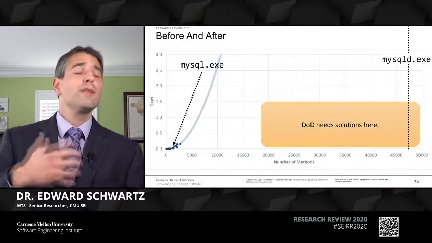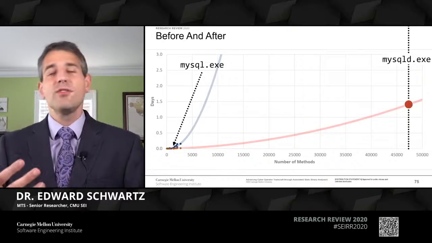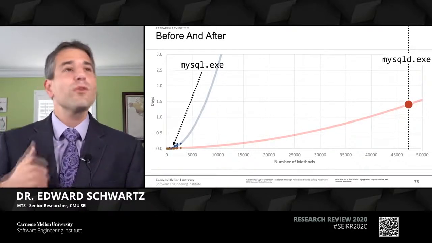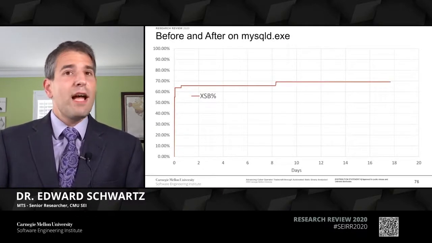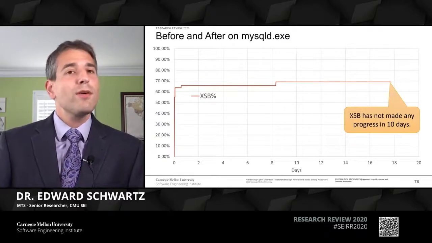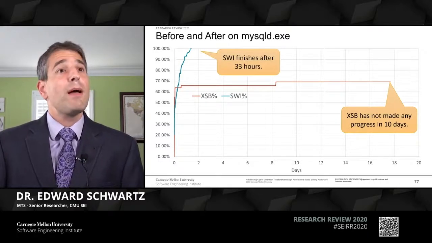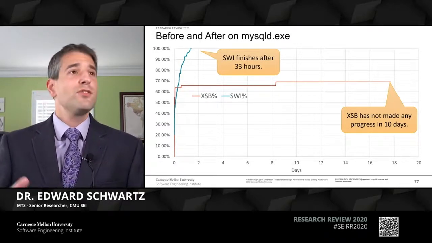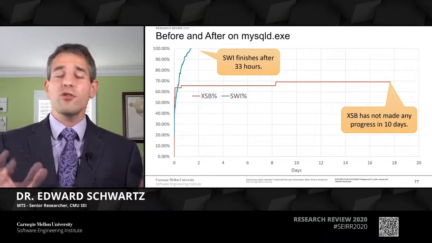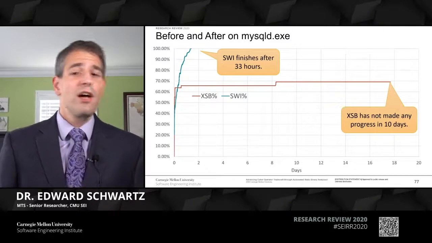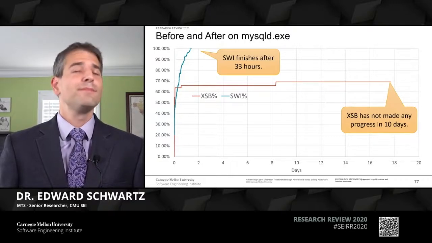Remember I wanted to be able to run MySQLD in a reasonable amount of time, and now we're able to do that in enough time that we're still able to make an impact. If you remember this graph, we took 10 days of no progress when analyzing MySQLD. Now we're actually able to finish in about 33 hours. And just to give you an idea of how hot off the press these results are, since these slides were made, we've brought that down to under 24 hours. So we're still making improvements and still making OOAnalyzer run faster than ever.